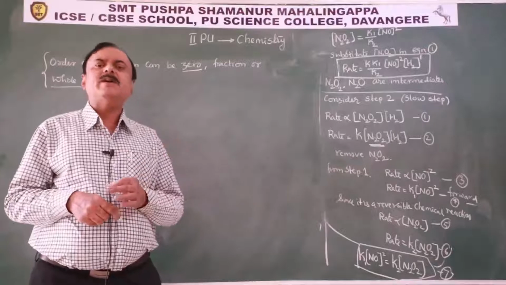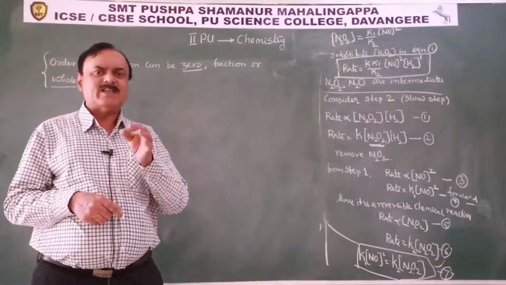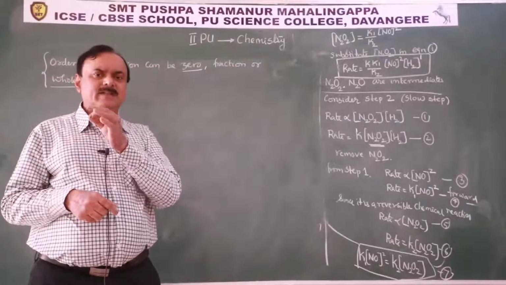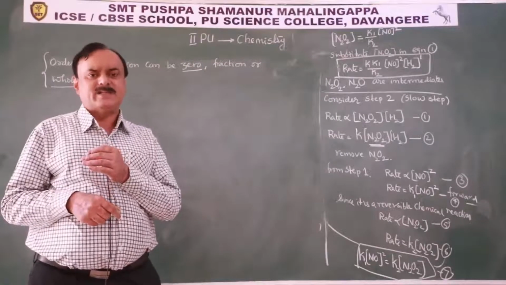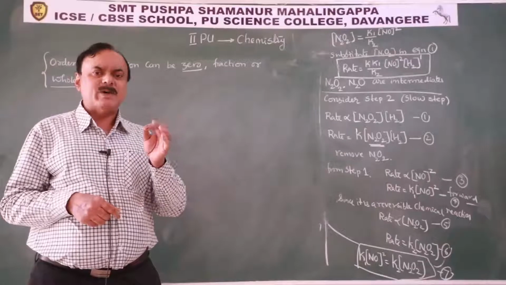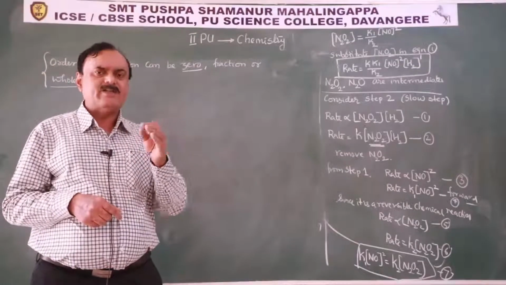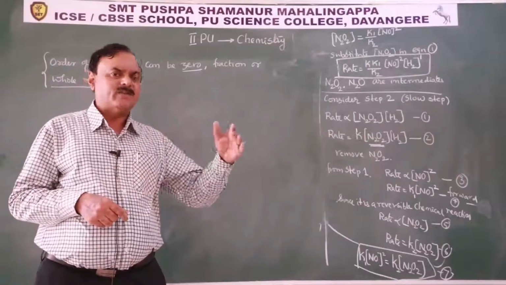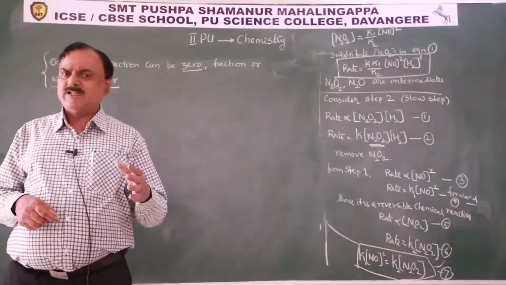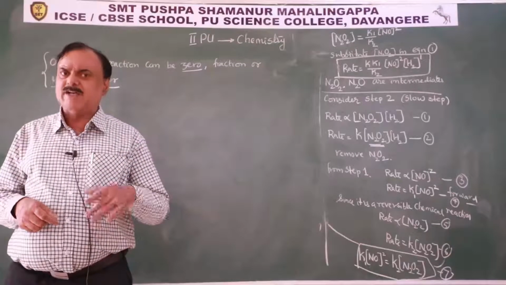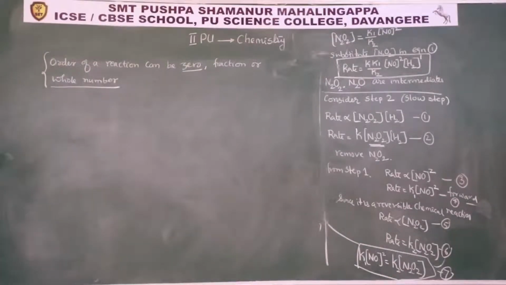While determining the molecularity of the chemical reaction, the balanced chemical equation is required, where the sum of the coefficients of the various reactants in the balanced chemical equation represents the molecularity of the chemical reaction. The sum of the powers of the concentration terms in the experimentally determined rate law or rate equation for the reaction is called the order of the chemical reaction. Is it clear? Only after knowing the experimentally determined rate equation can you determine the order of the chemical reaction.